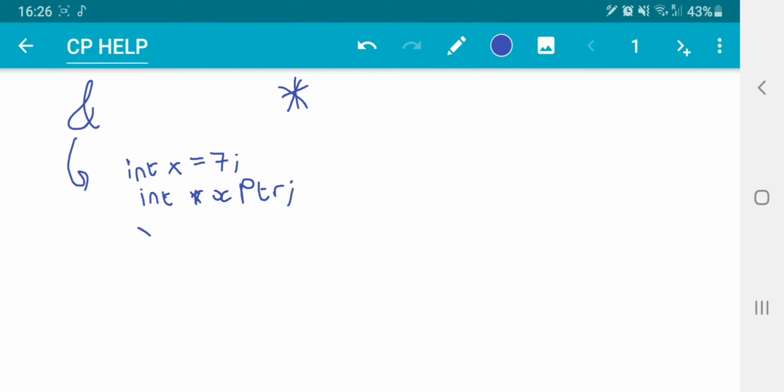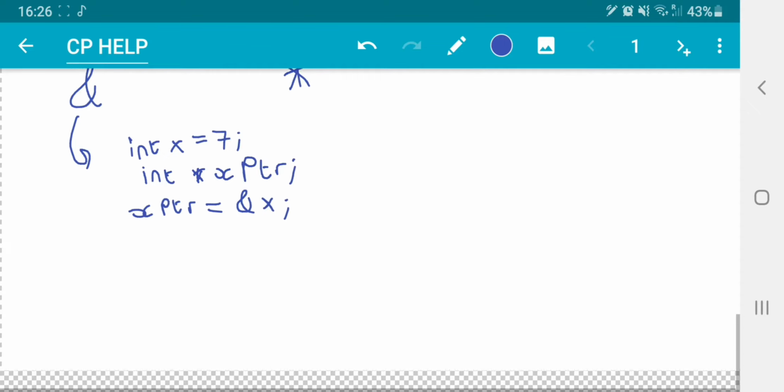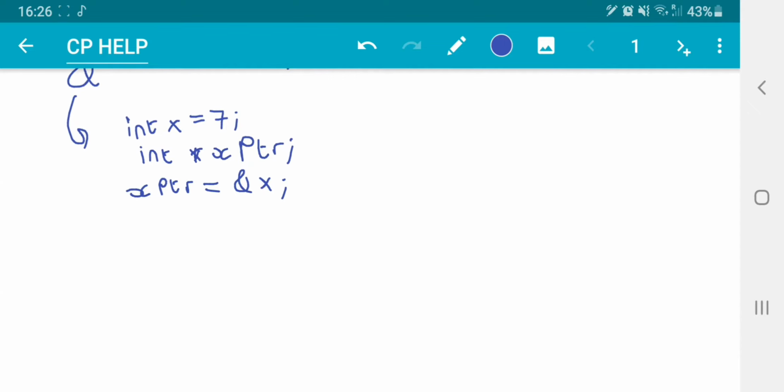And then I'm saying x pointer gets the address of x. So this is how you assign it to point to that thing. But just note that there's no star there. So that is essentially what the address operator is.